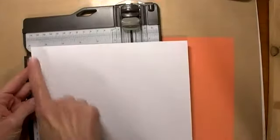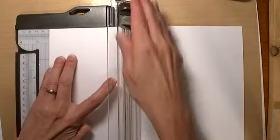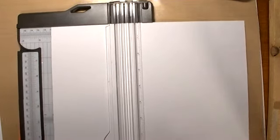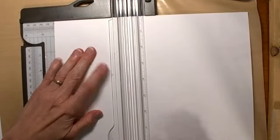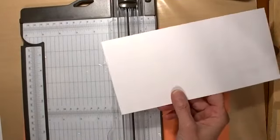So let's just for a second talk about how to cut this paper. We know that this is 8 1/2 inches long and this is 11 inches long. Well, my base needs to be 8 1/2 inches long. So if I put my paper into the paper cutter where the 11-inch side is horizontal, and I line up my paper at the 4 1/4 inch mark, and if I cut this, what I'm going to end up with is a piece that is 8 1/2 inches long and 4 1/4 inches wide. That's what I want. So I'm going to go ahead and just cut this right in half. And I'm going to get a piece that is going to be my base. It is 8 1/2 inches long, it's 4 1/4 inches wide.